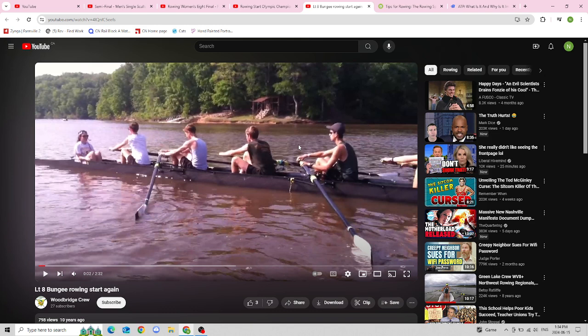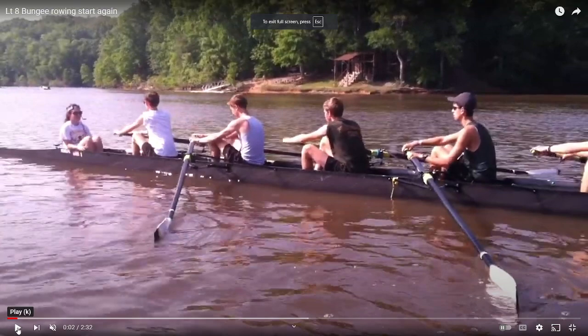We're doing all the work. We're putting in that effort. We're putting in that energy. We want to get that energy investment return. We want to move that boat as effectively as possible. So we're going to look at 5-seat here, and we're just going to watch them start. We're going to hit the pause, we're going to bring it up, and we're going to hit play.